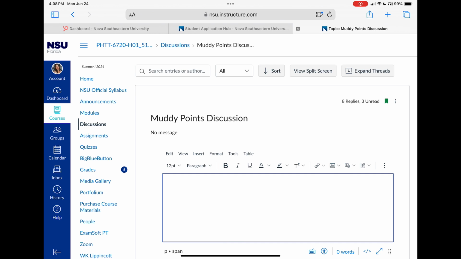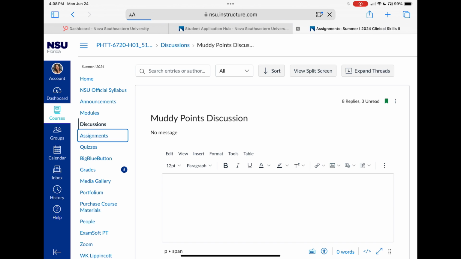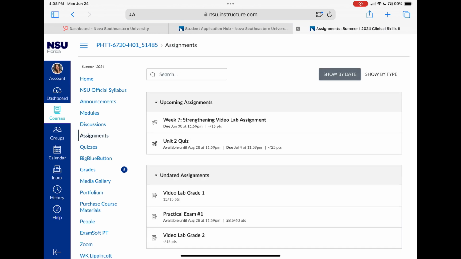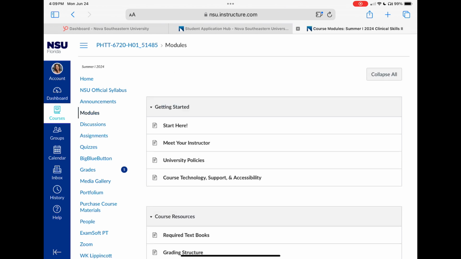Okay, moving on. You can also go into the assignment section, and it'll give you an overview of your assignments, and you can click on them that way. I typically just go straight into the modules and find my assignments there, but sometimes it is easier to go into the assignments portal.